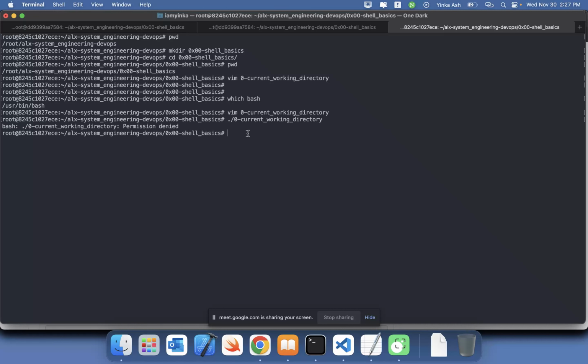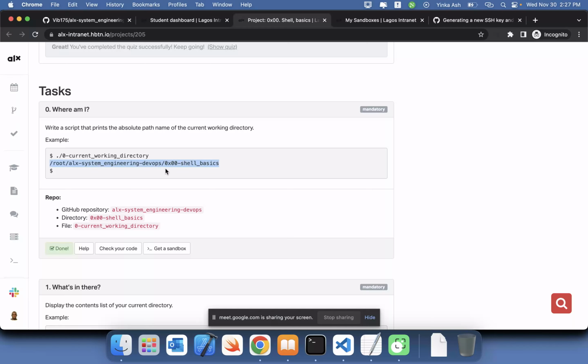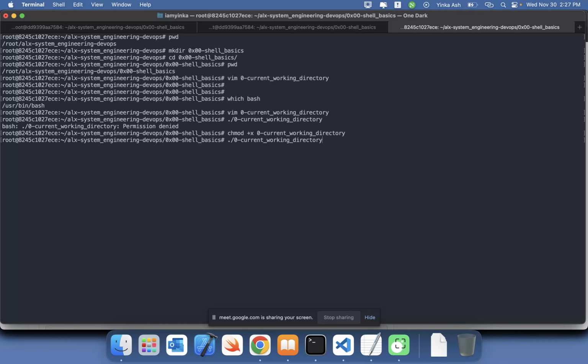Of course, there are faster ways to do this, whereby I can change mode on the folder, which is this folder, and make sure that everything inside of the folder is executable. But for beginner level, you guys need to get used to the habit of doing this. So I'll just do chmod plus x and the name of the file, and this will change the mode. So now if I run this command, then that should work.